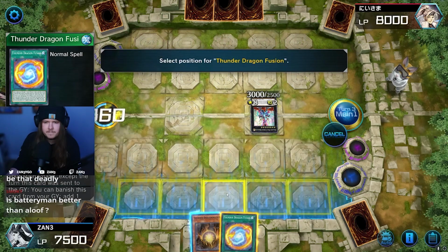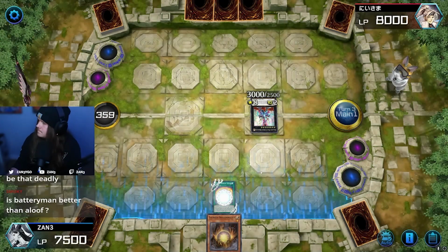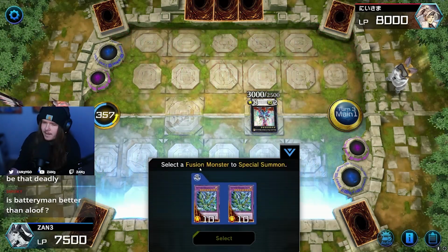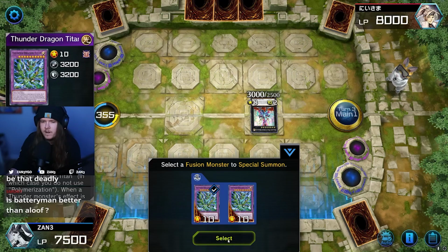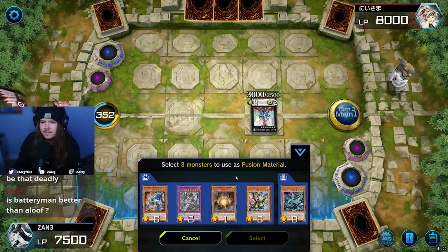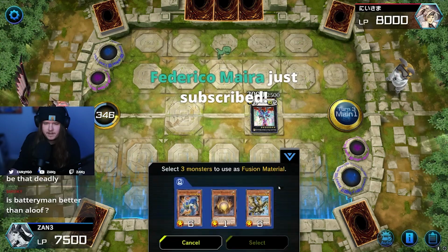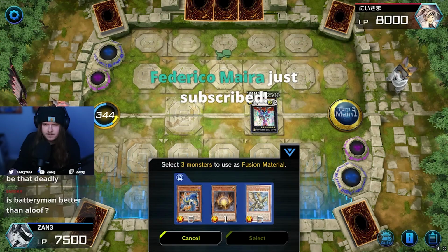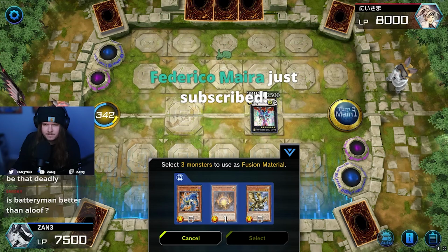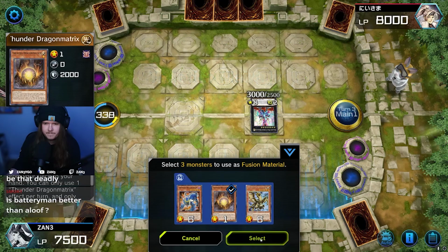Curious what he has. Battery Man's better than Aloof. In this deck, I think Aloof is better, but I do play one Battery Man still. Battery Man's better in the combo version of Thunder Dragon. So we'll shuffle this back, and I guess the Hawk. No, let's shuffle the Matrix. Matrix, yeah.